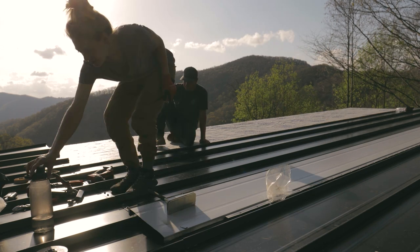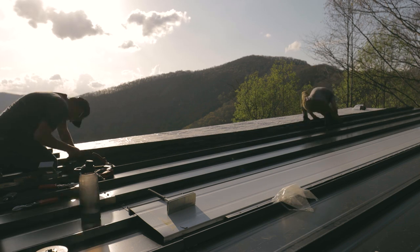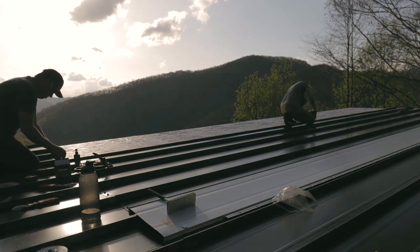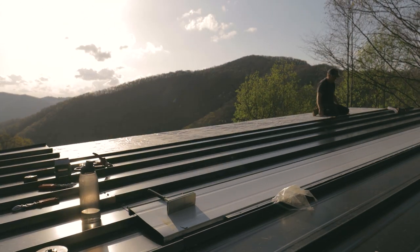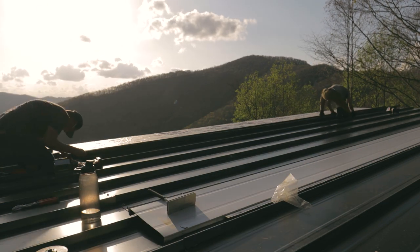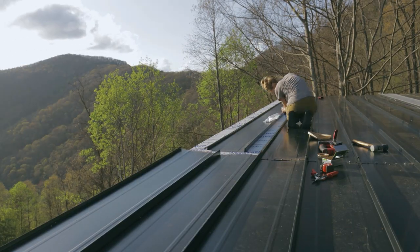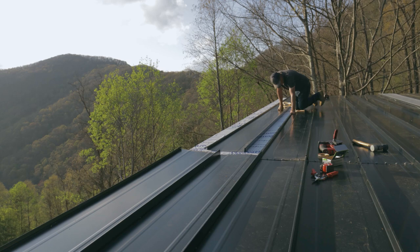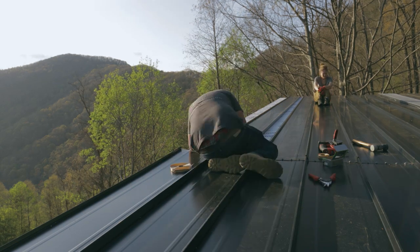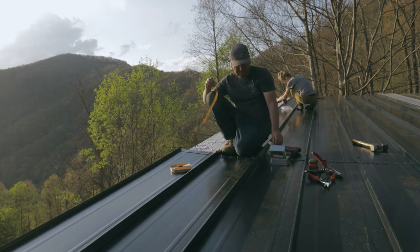One of the issues we had on the bedroom side of the home, the roof panels were over 50 feet long. This roof is 50 feet long, front to back, and it would have been nearly impossible to get panels that size up here. So unfortunately, we had to break them in half. Now we have two approximately 25-foot pieces of roof. We went ahead and just did exposed fasteners on that portion because later on when we get the solar panels on, these will not be visible at all. This whole roof will be hidden basically.